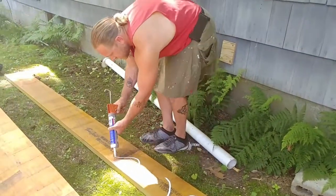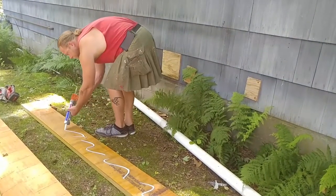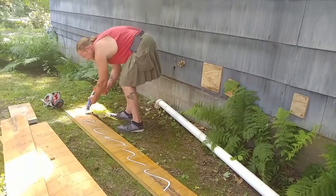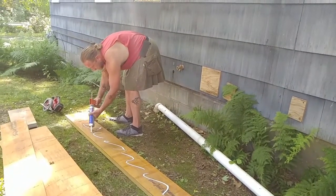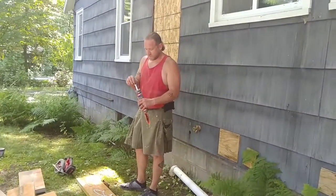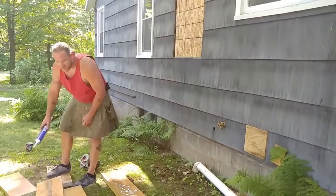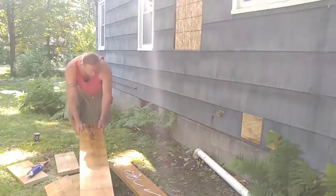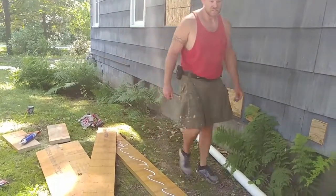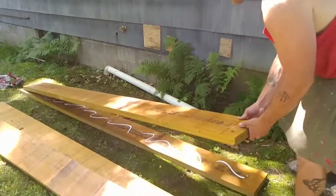So we measured our width for our micro-lam and we have to double it up. We're just going to do a little here — just a couple little streams of glue. This is cut already; we've got two of them cut. Put an R on there — that's for rotary. Then we're going to take our second one. We think my helper is going to have to help me in a second here. We'll just set this on so you can get an idea of the process of what we're doing.